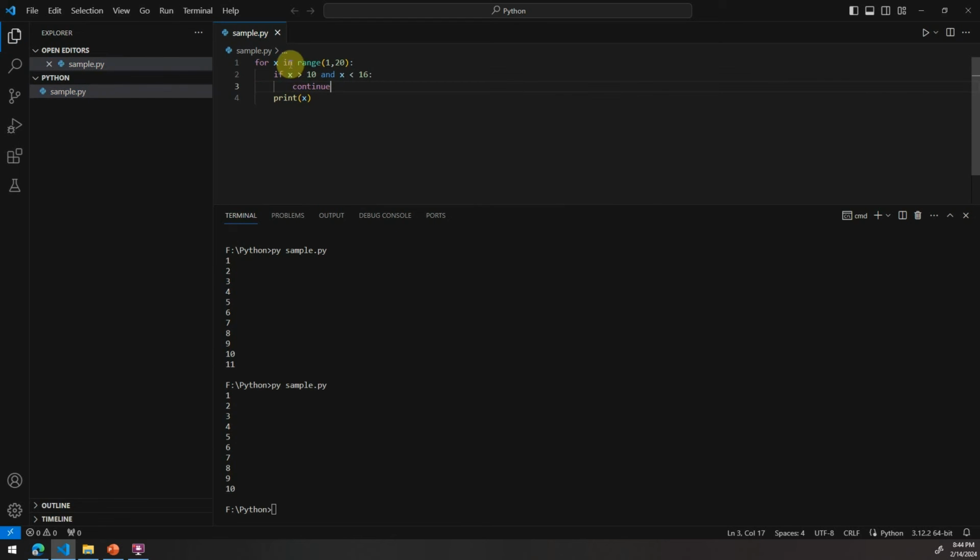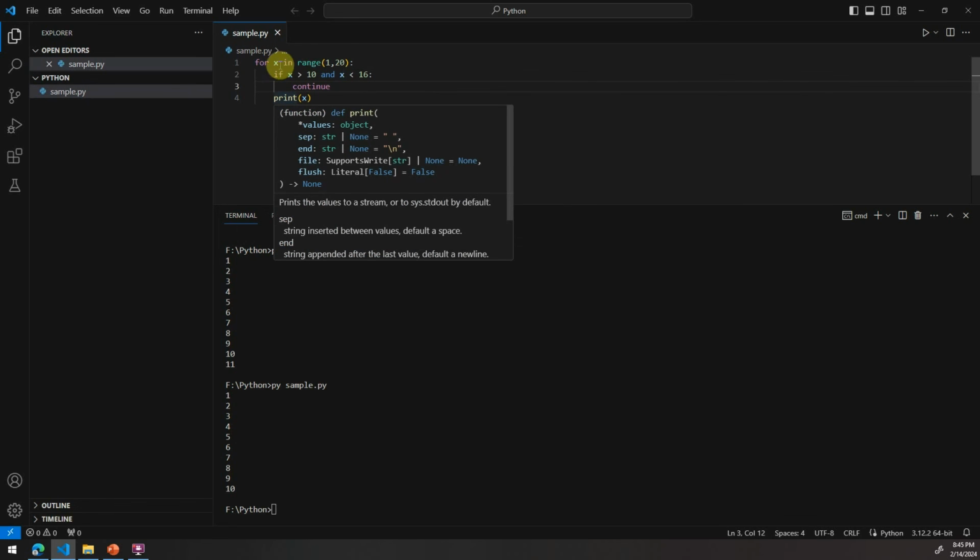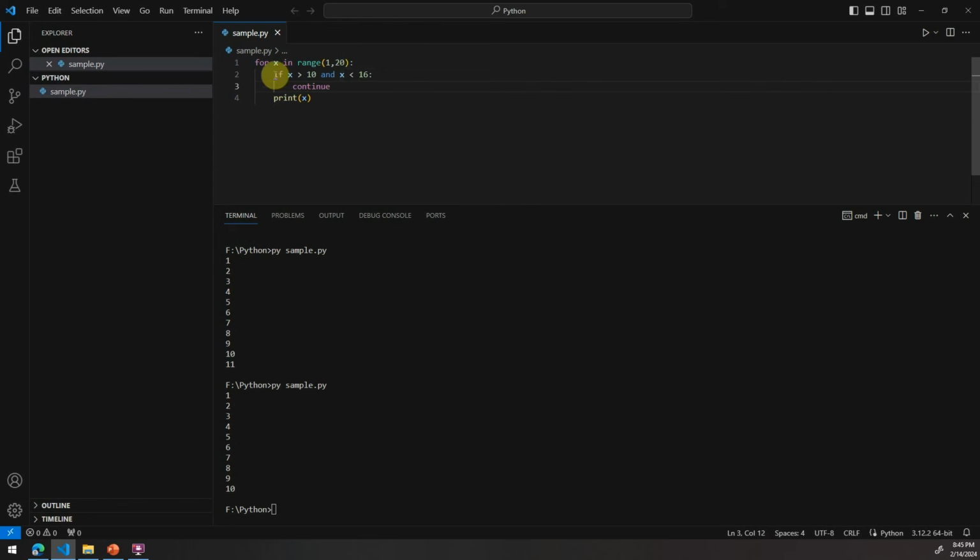So that means the moment the x value goes more than 10, this condition is satisfied, it just continues. It will not go beyond this execution, it will just go back to the for. For 11 it goes back, for 12 it goes back, for 13 it goes back, till 15 it goes back, and the moment it comes to 16, this condition is not met and it just goes to the print statement.